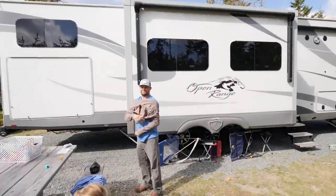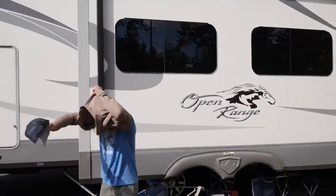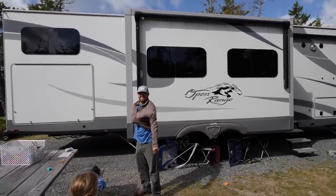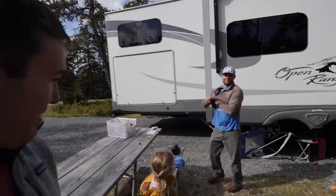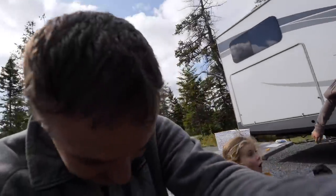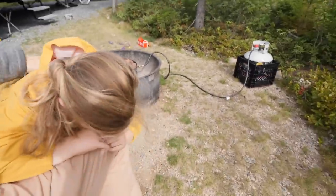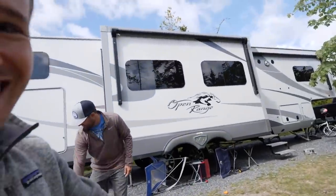First of which flew in last night, Brendan. He got in pretty late, about 1:30. Long ride. Good news is with the new rig, it's easy for him to come in, easy for him to have his own bed, his own space. I think he slept pretty good. This one actually kept everybody up, I think. A lot more comfortable than the Airstream.